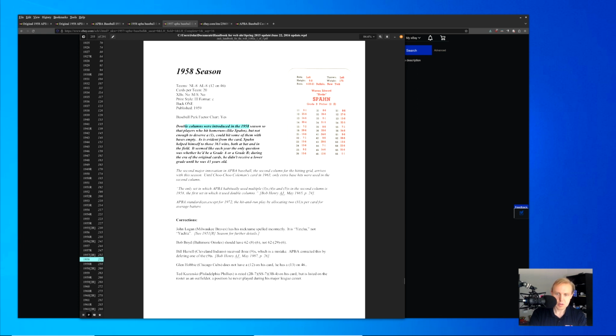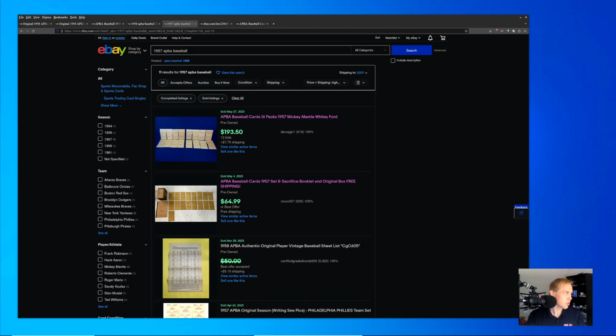Double columns were introduced in the 1958 season so that players who hit home runs like Warren Spahn, but not enough to deserve a 1, could hit some of them with bases empty. I mean, I kind of get it, right? But I don't think that's the actual reason behind double columns. I think that it's a little bit more complicated in terms of mathematics and trying to be a little bit more precise. In my personal opinion, maybe I'm wrong. You can tell me all about how wrong I am in the comments as you desire.